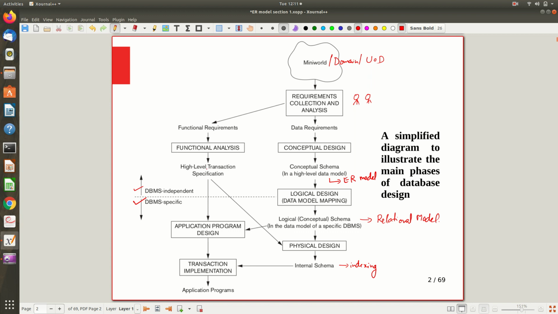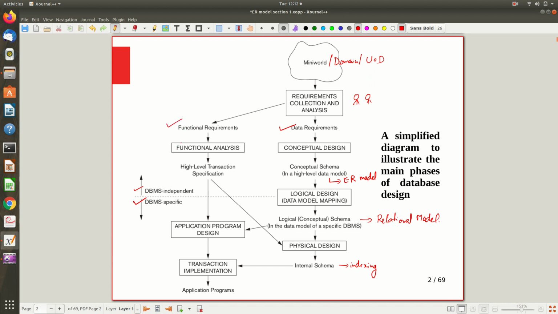And parallelly, this is purely the data related part, right? What functionality you are going to perform on the data, that also you can mention. If it is a student database, you may want to report the grades of the students, or have an application which will collect fees from the students and also give a message to the students about what kind of fee it is, like if the fee is pending. Many functionalities like that you want to achieve with the data, right? So here we are collecting the data requirements, and parallelly we can collect the functional requirements, right?